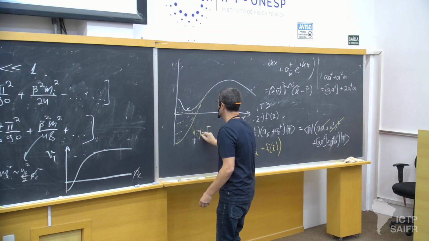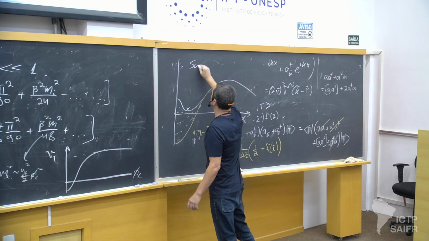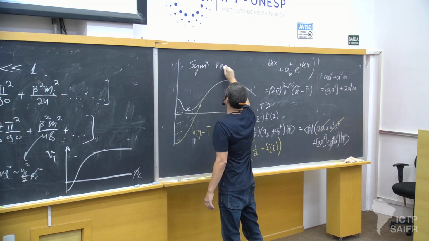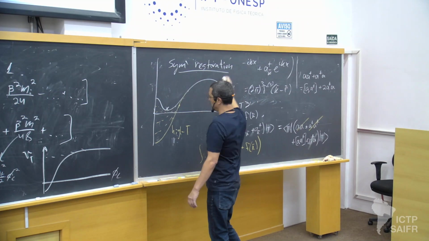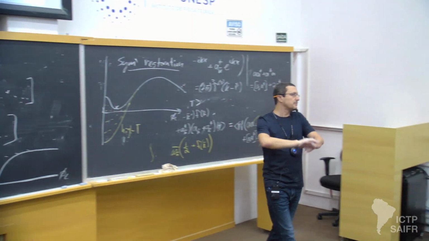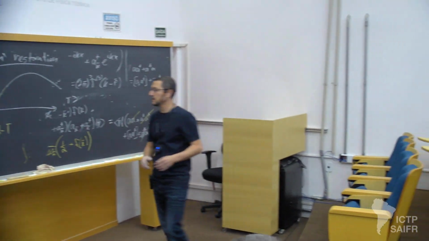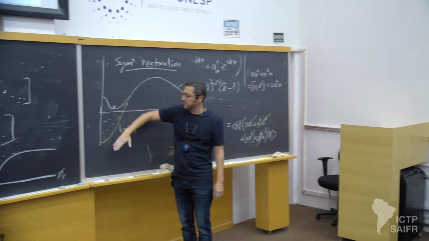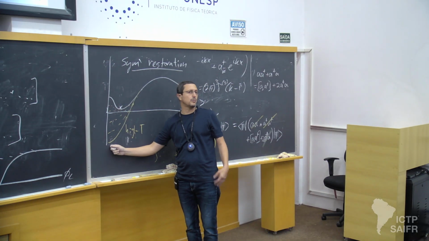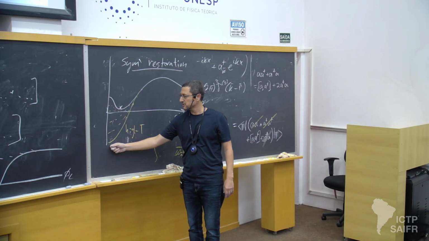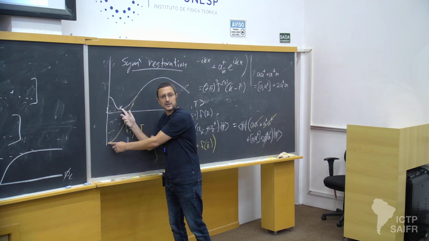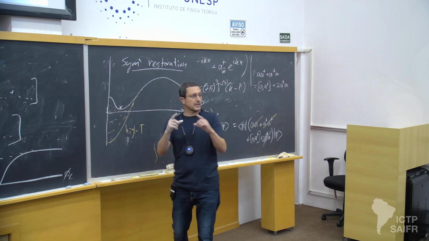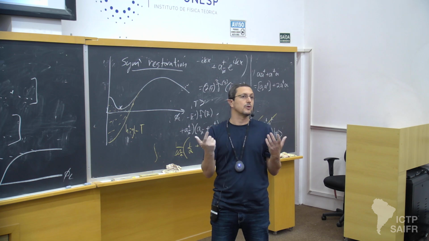High T. This is symmetry restoration. It says that in the very early universe, on very general, not completely bulletproof general, but very general grounds, free energy prefers this symmetric point where more particles are massless, the pressure is larger, and the state of the system moves here. And in fact, at very high temperature, you expect the vacuum expectation value of the Higgs field to be 0.